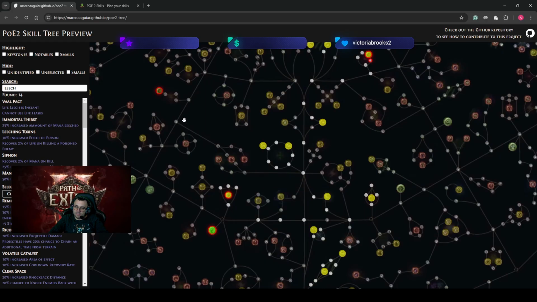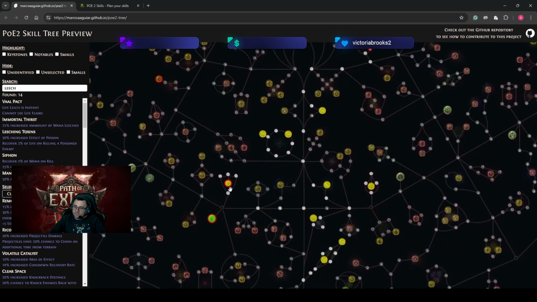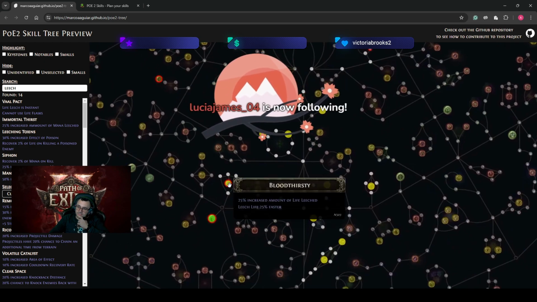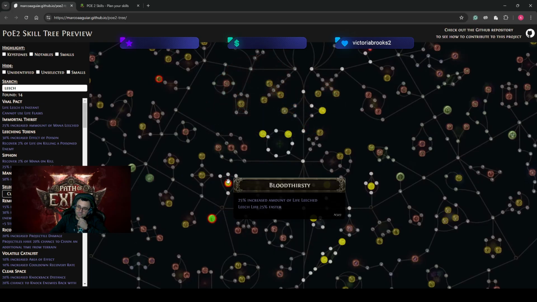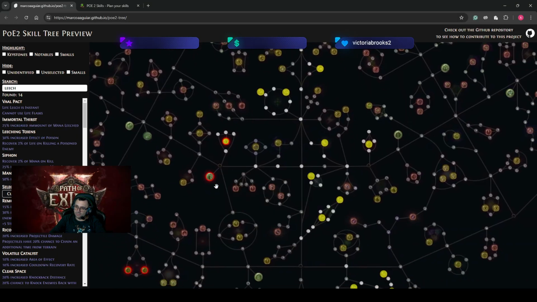Any more increase amount of life leech. Okay. So maybe I don't need this because this will become instant life leech, so I don't need even leech life 25% faster. Or maybe you can actually leech a lot more than normal, 25% increase amount of life leech. Maybe it's good actually. So you leech more than normal.